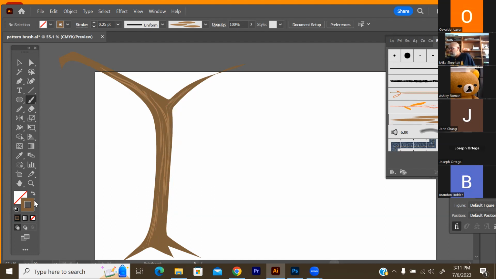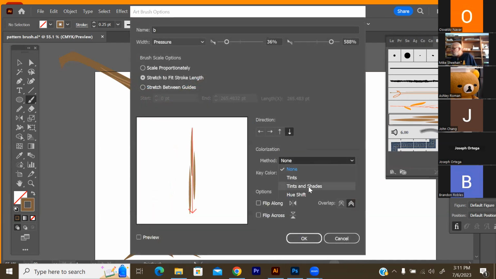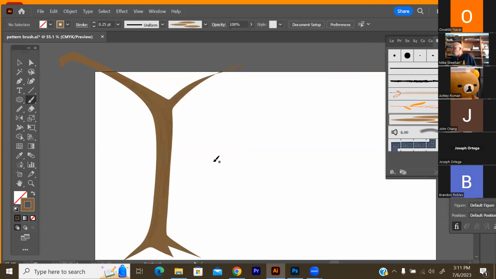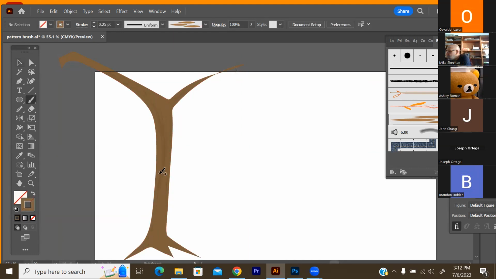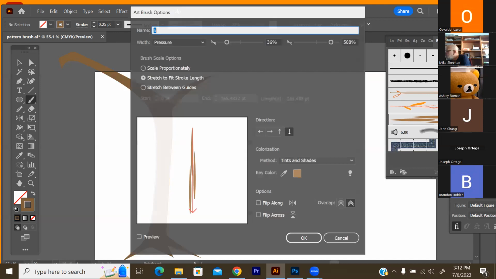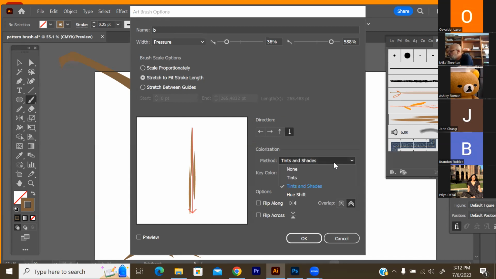Now, let's try something here. Let's go to tints and shades. What kind are you using? What kind of what? Tablet. This one's a Wacom 16. Okay, so I just changed the tints and shades, so let's change it again. By the way, check out the Huion, check out the, what's the other one? XP-Pen. I've tried them. I think they're fine.